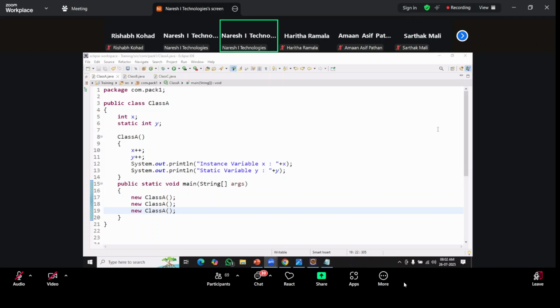Is it? Please show me the output. Please come. If completed, please show me the output.